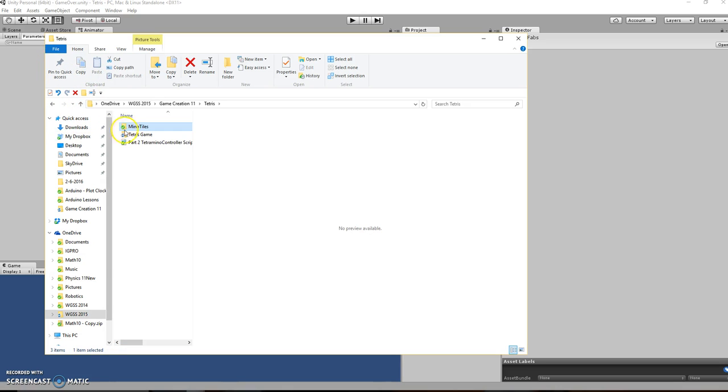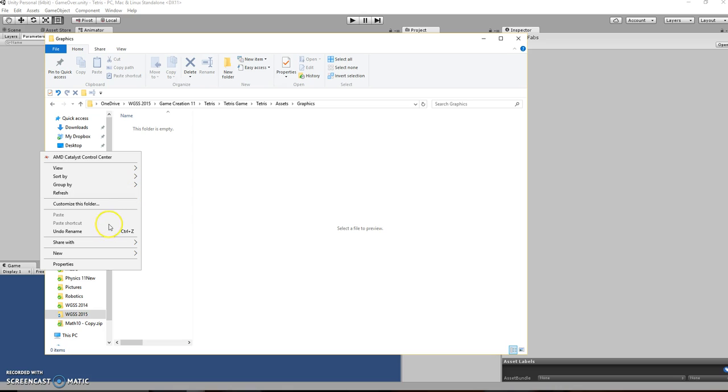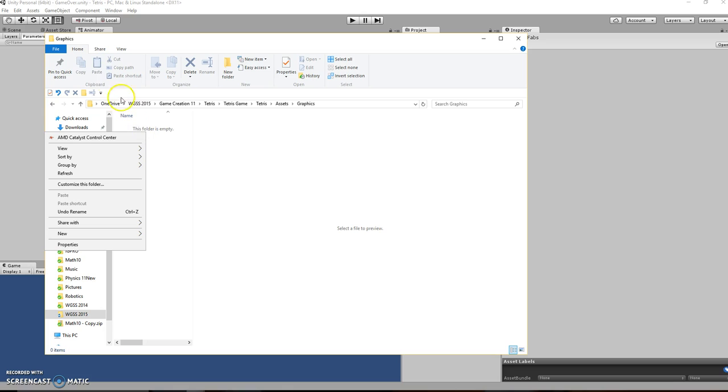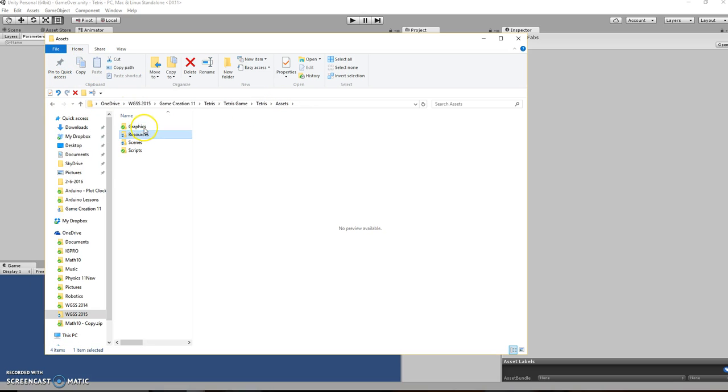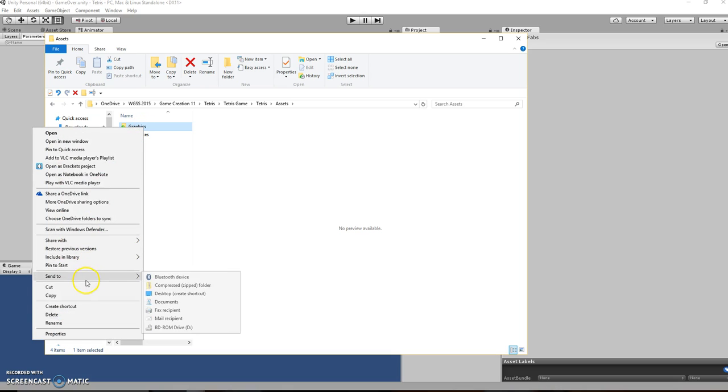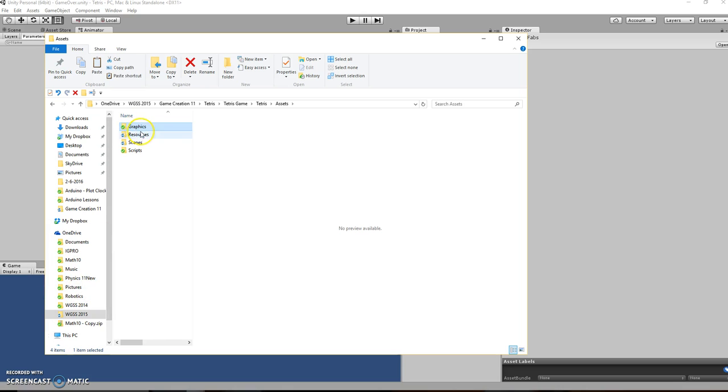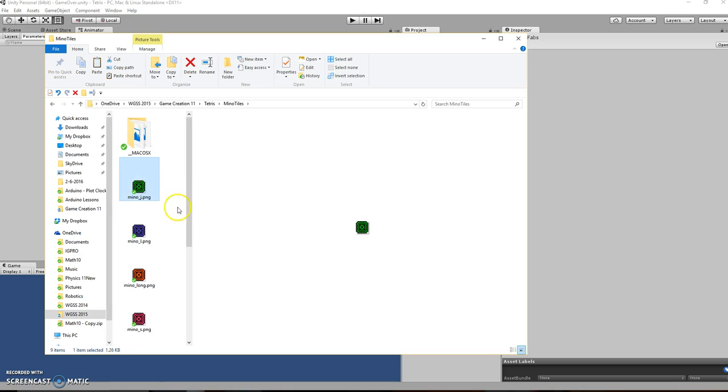Okay, just going to go out. I'm going to go into my Tetris game, and I'm going to put that under my assets, under my graphics, and just paste those in there. Okay, so you'll find those on the common drive. No, it's not pasting. Let me just go out one level. Oops, there we are, and just paste them in. Paste. Didn't get them. Just a second. Got to go up one more level. Sorry. Okay, the tiles. I thought I had those copied.